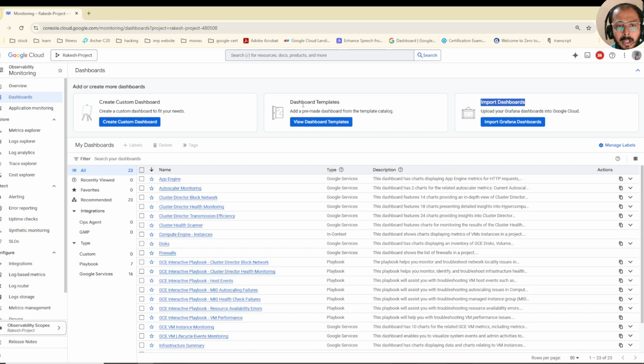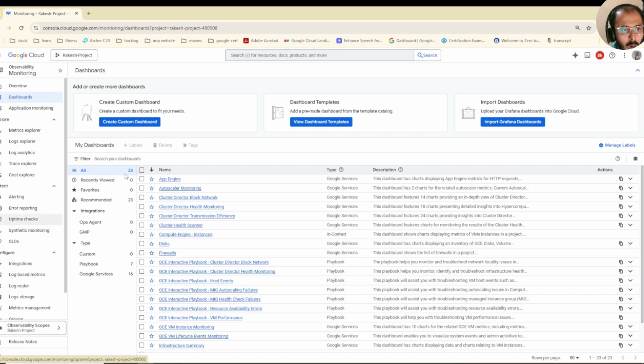Dashboard templates are nothing but templates, and using them you can create custom dashboards. And if you already have existing dashboards, as it mentions, upload your Grafana dashboard into Google Cloud. So let's say you have created dashboards in Grafana or any other monitoring tool, you can import those to Google Cloud.